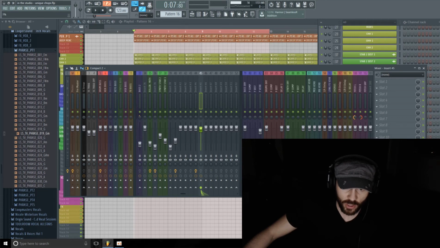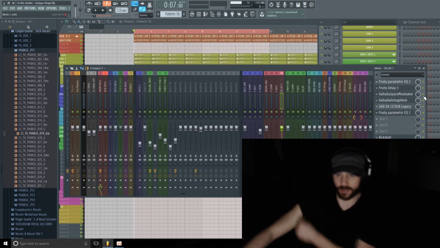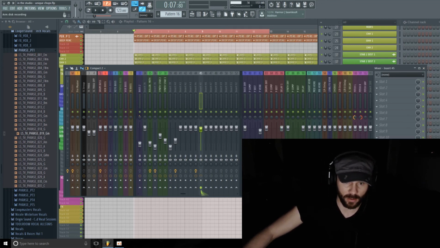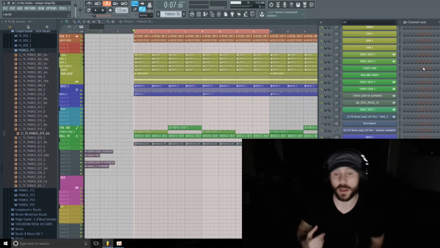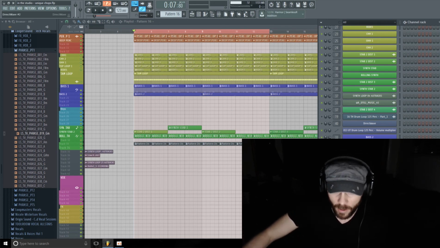It's just going through a delay effect chain. So all it is, is some EQ, delay, little reverb, little compression, and a little bit of sidechain. I'm just going to run it through that just to give it a little space, because I have some other elements that I want to run through that. It's just to see if it's going to fit in with everything else. So there is a little bit of effects happening there.